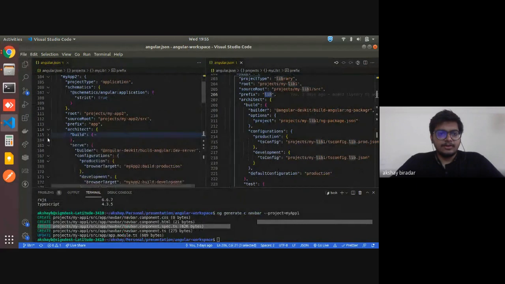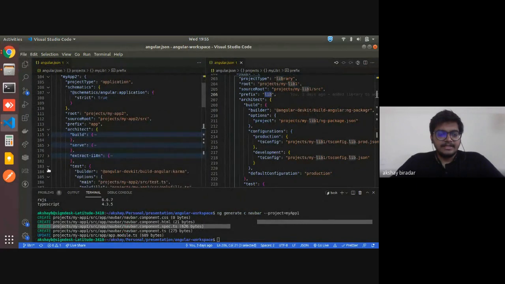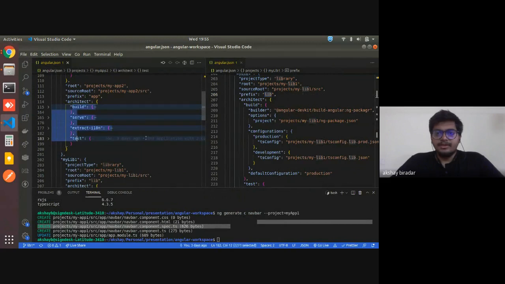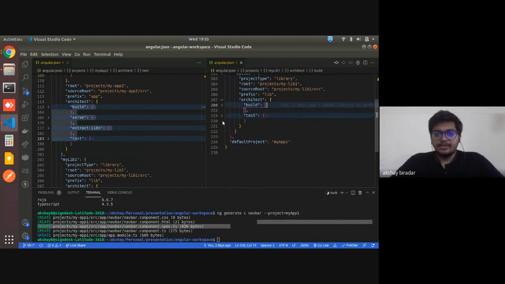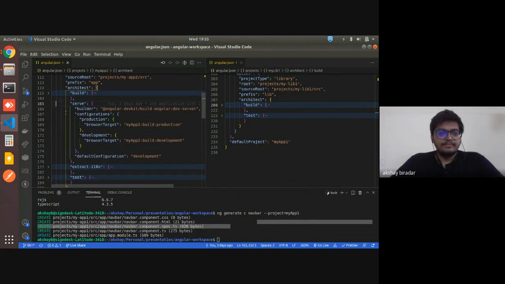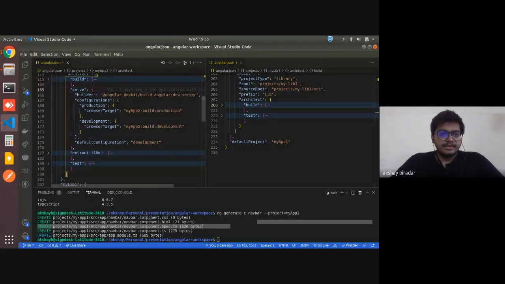Architect is basically all the commands like ng build, ng serve for the specific project. Here you can place all of them, and whatever configurations are there for the specific command, you can put over there. You can create your own as well in case you want to.